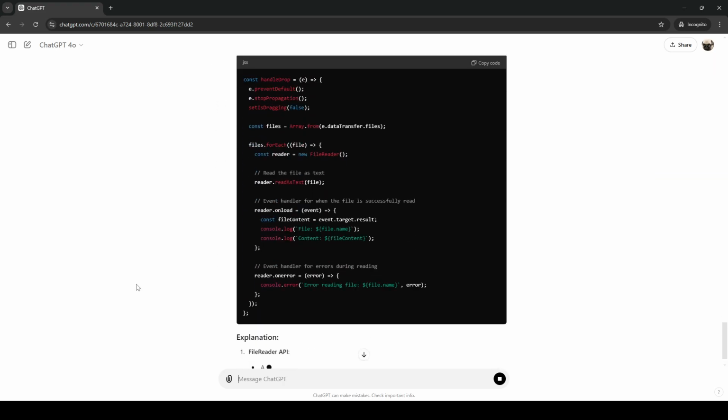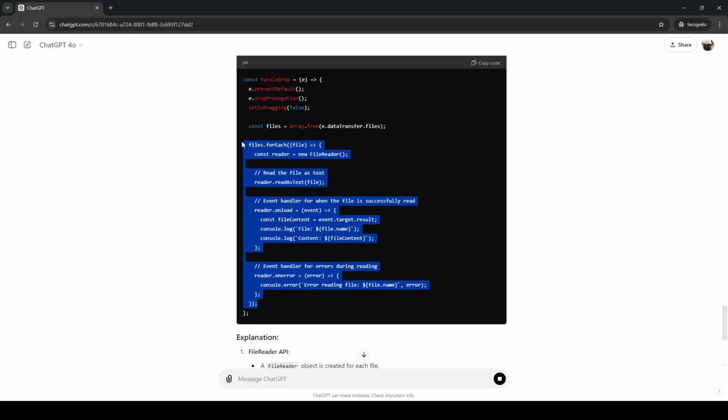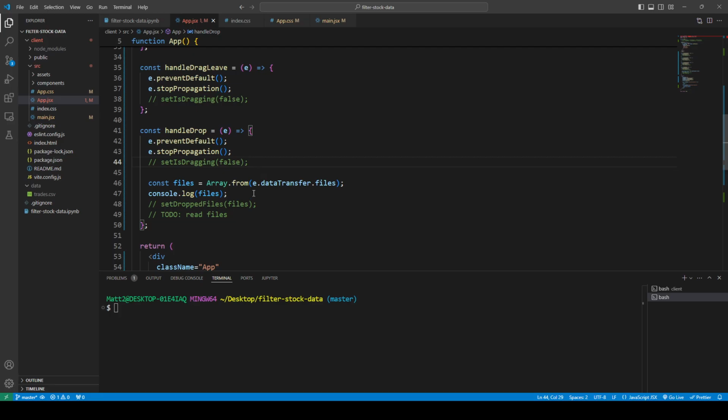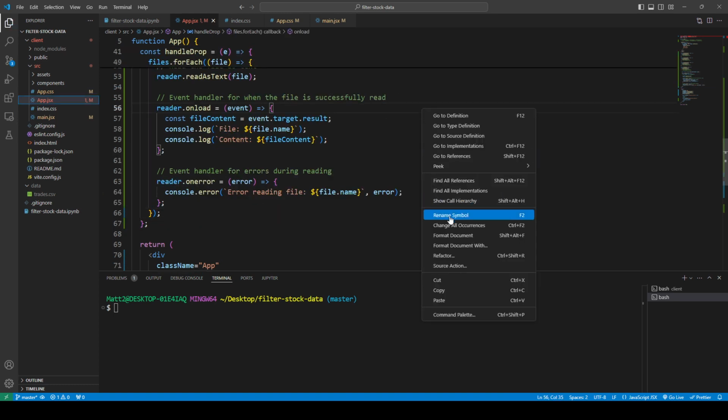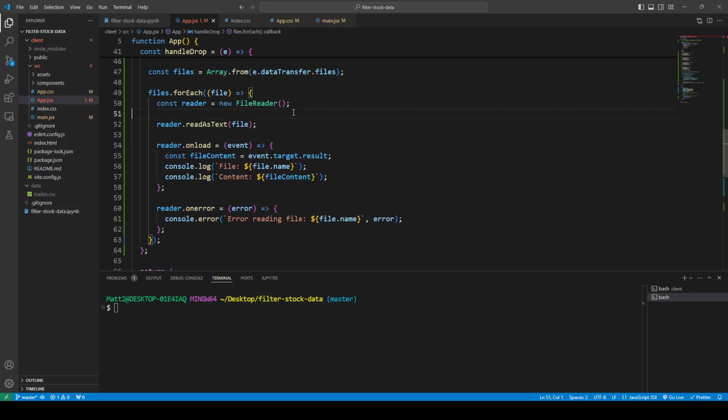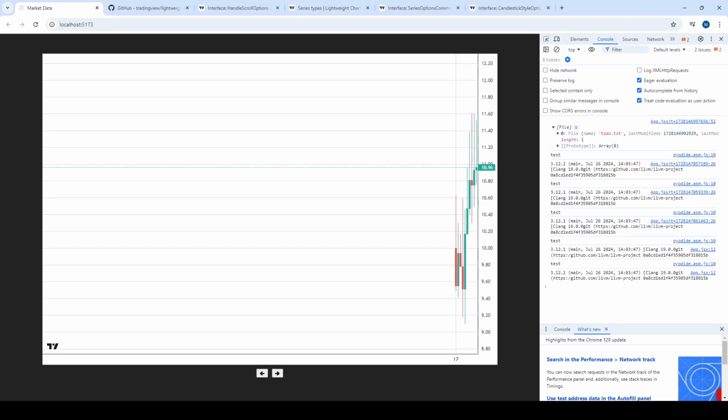File reader API. Let's throw this in here. Let's do that for now. Okay. Let's try that.